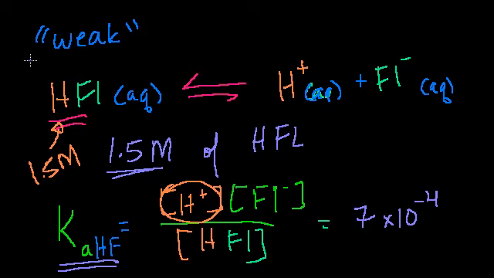So once I'm in equilibrium, my concentration of hydrogen fluoride will be 1.5 molar minus X. And what's my concentration of hydrogen? If X molar of this dissociates, then we have X molar of that, and we'll also have X molar of that. If one of these dissociates, you get one of that and one of that. So these will be the equilibrium concentrations, and I think you can smell some algebra coming our way. Let's see if we can solve for X.